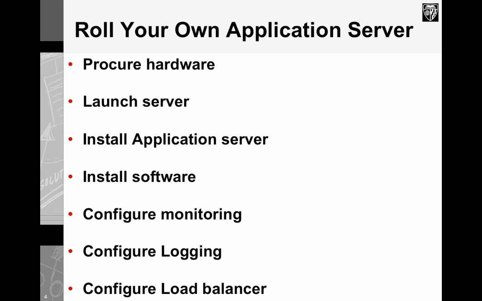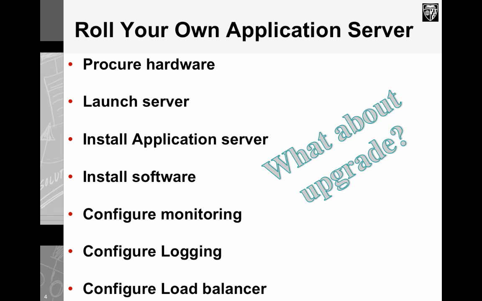But even after that, what about upgrades? What if you have to upgrade your hardware? What if you have to upgrade your server? What if you have to upgrade your operating system, your application server, monitoring tools? So there is a lot to it when it comes to rolling your own application server. Now, people do it, but people spend a lot of time. Enterprises spend a lot of time managing their own application server.